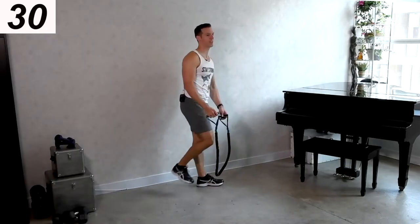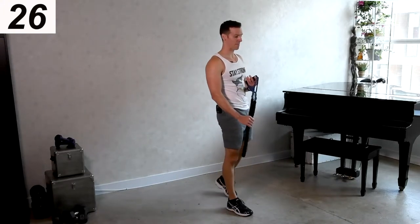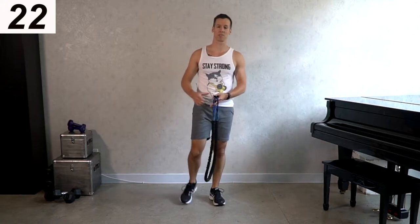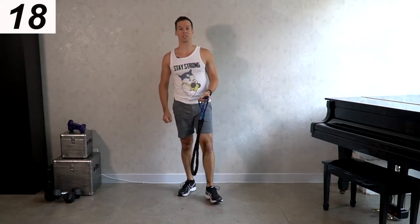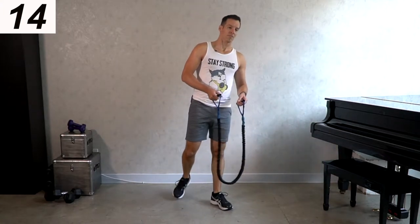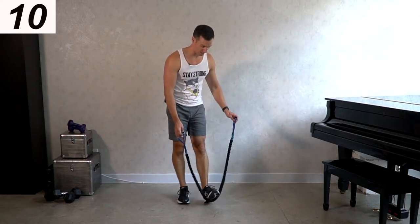Good, rest. We're gonna do that again. We're gonna take a bit of a longer rest though, to let our triceps really recover in between sets. You can shake out the arms, give them a little stretch if you want. But we do want to let our triceps recover completely before we start again.